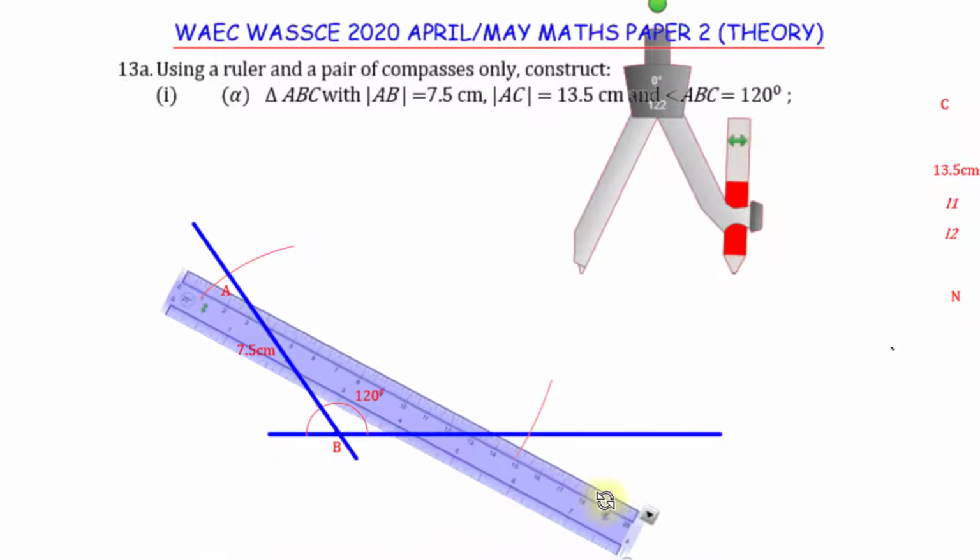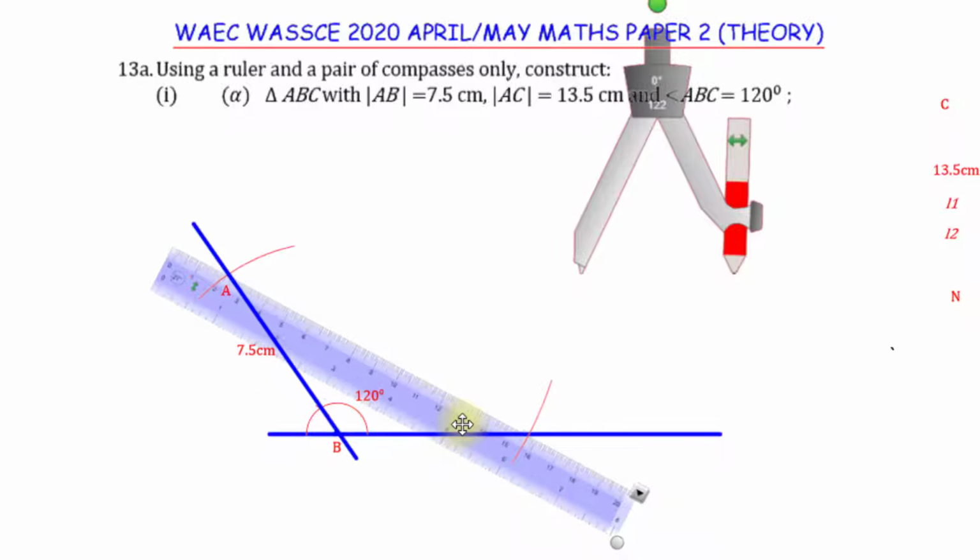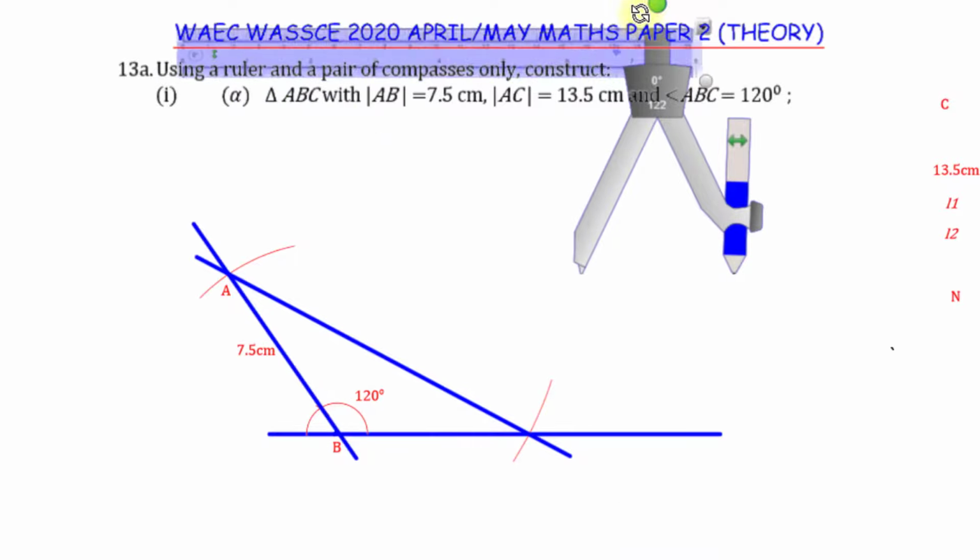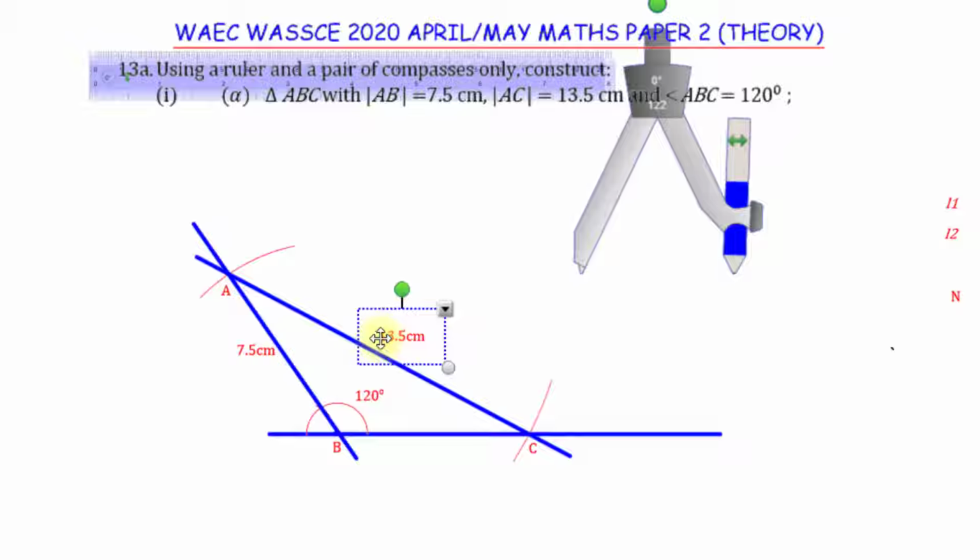I want to join point A to point C. So just bring in your ruler and join those 2 points. And I want to use blue ink again. So yeah, I can just draw a straight line. Alright. So just like that, our triangle is done and dusted, and I can just mark off the point C. So this is point C. Alright. And it is 13.5 centimeters from A. So I can just append that as appropriate.